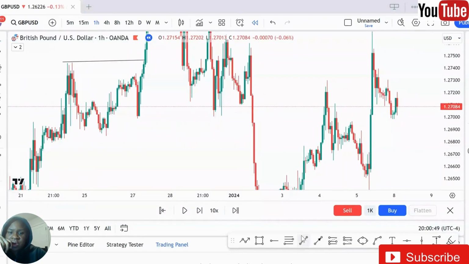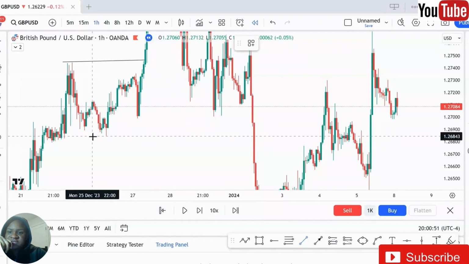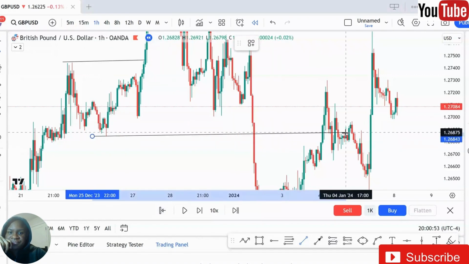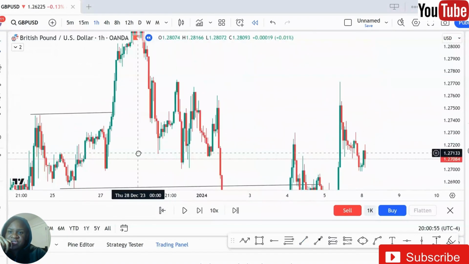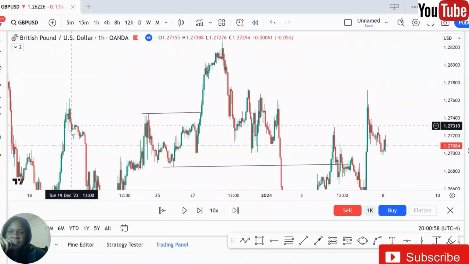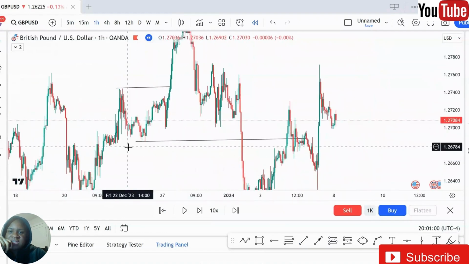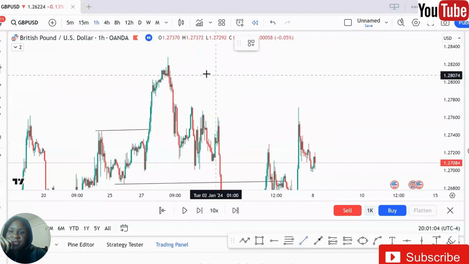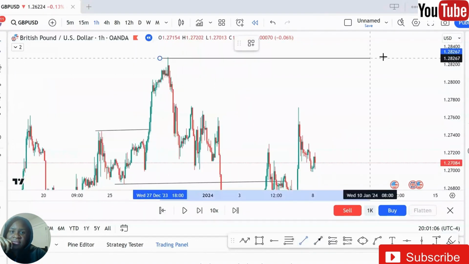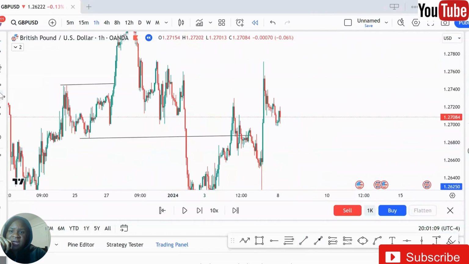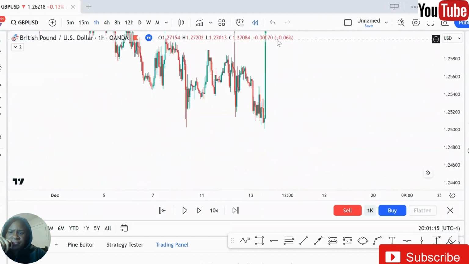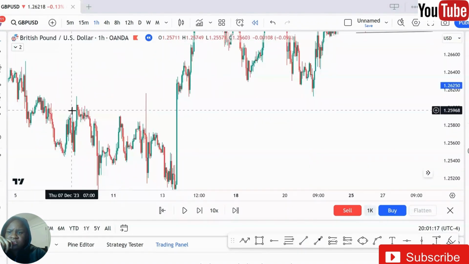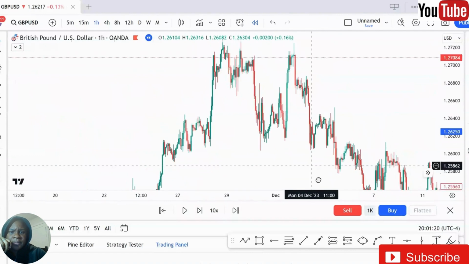Now if you see very well here, there was a shift in market structure here. Now there was a break of structure, market going up, but market did not break this upper high here. You can see that, right? This one is big, you can refine it to your entry, but let me find something very small. I want something very, very small so you can understand it very well.